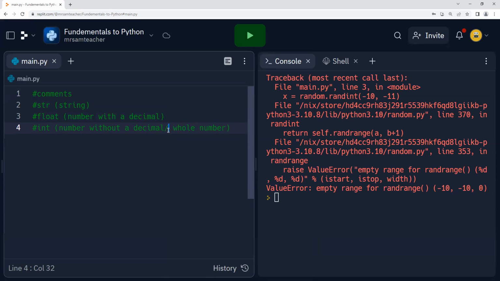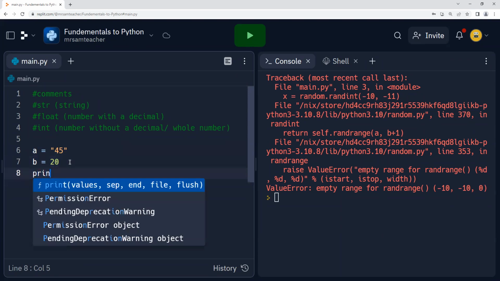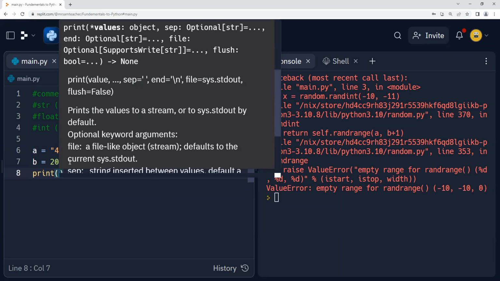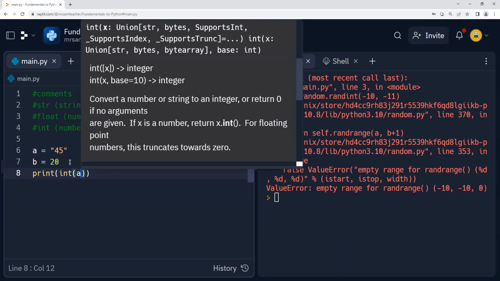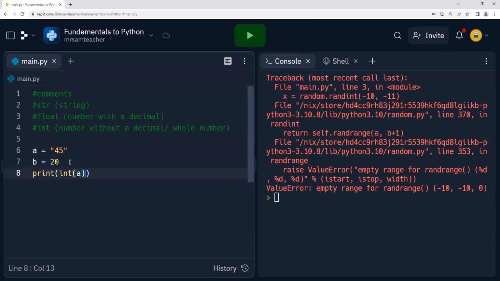It's interesting how you can convert different data types to each other. So A is going to equal a string of 45 and B is going to equal a value of 20. This obviously is a string, and this obviously is an integer. But I can go ahead and do a print to display, and put an int in front of variable A. It's parentheses inside of parentheses, which can get a little confusing. Just remember to match every opening parenthesis with the appropriate closing parenthesis, exactly the right amount. So now we're converting the string into an integer value.